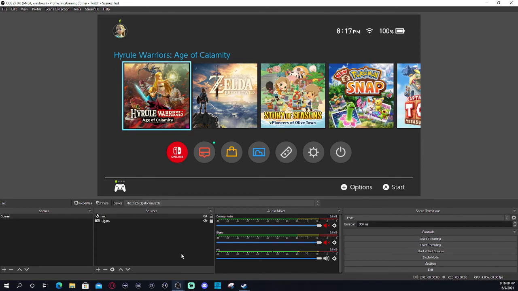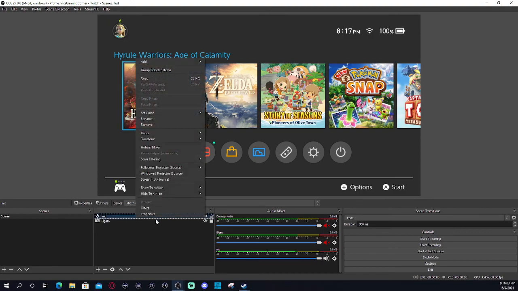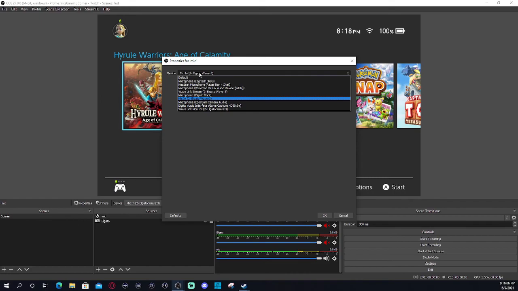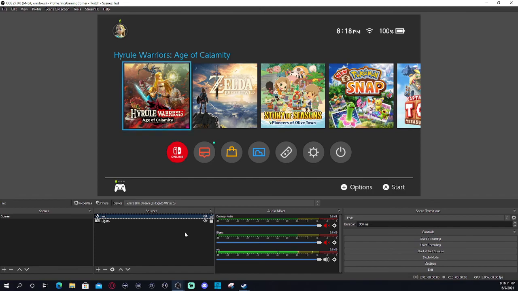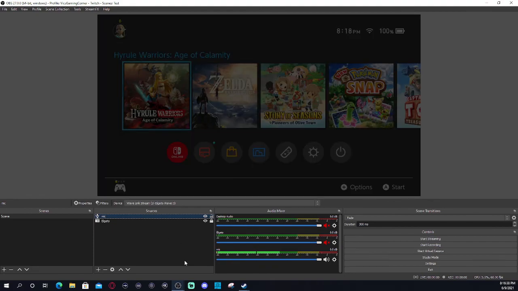But if you are a wave mic user, that's when you would come here, properties, and instead of it being just the microphone, you would come to Wavelink Stream. And everything that you're streaming through your Wavelink program will work in OBS right here. So that's pretty much how you set up for primarily doing a quick record of a video game, getting the audio input in, whether it's going to be a console, which is why I named it Elgato, or if you're streaming, you can set up your mic. Or if you want commentary, you can set up your mic.